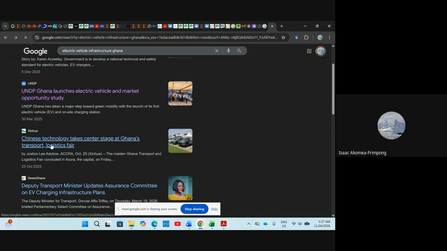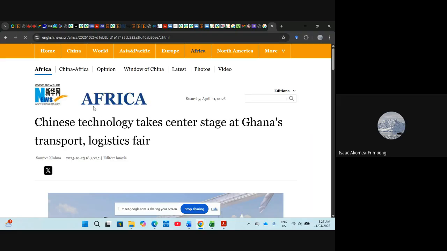For example, if you take a news item like Xinhua, Xinhua is a Chinese government news organization. It's actually a state-based news organization.